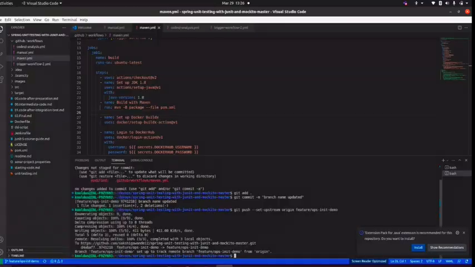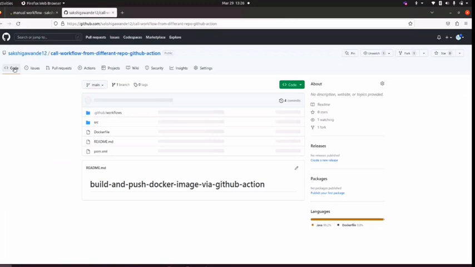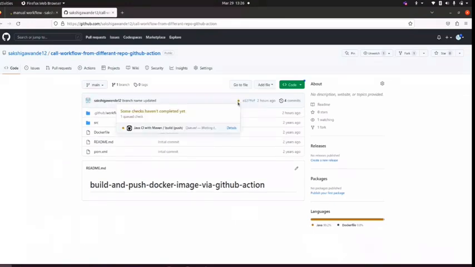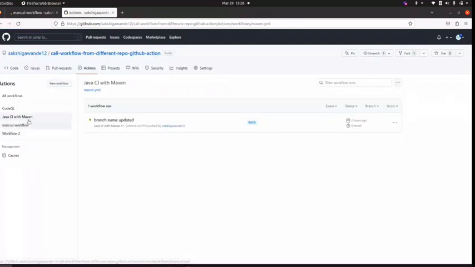You can see I have performed one event, and you will see that there is one build started with the Java CI with Maven. The build push, you can see the details over here. So you can see it started executing this workflow, but I think lots of GitHub workflows are actually executing. It is going in a loop, so you will not be able to see the exact logs over here. So I'll show you the previous one that I did.